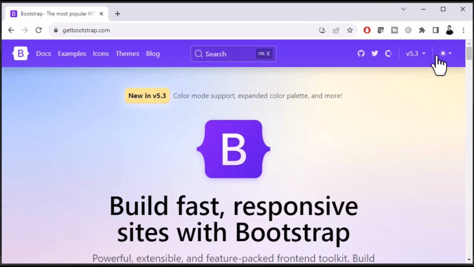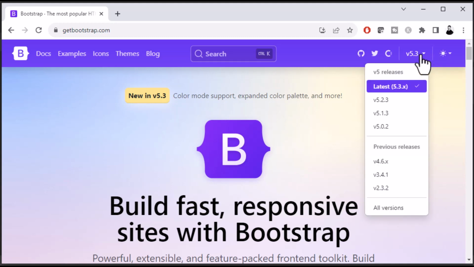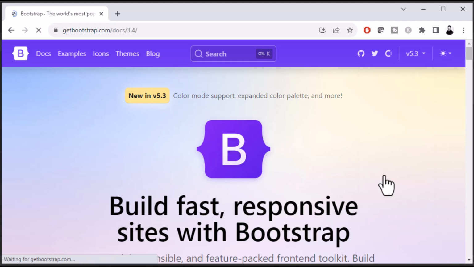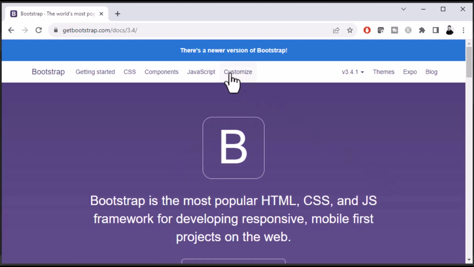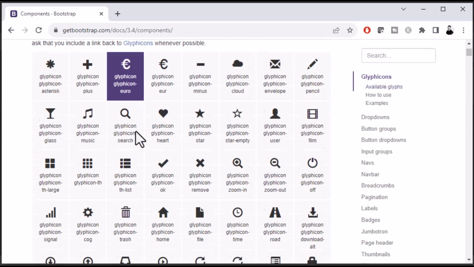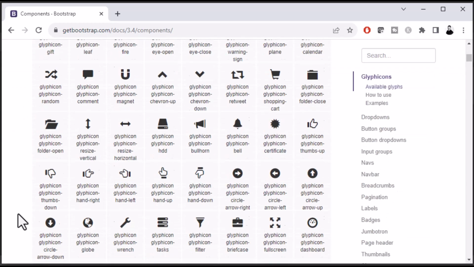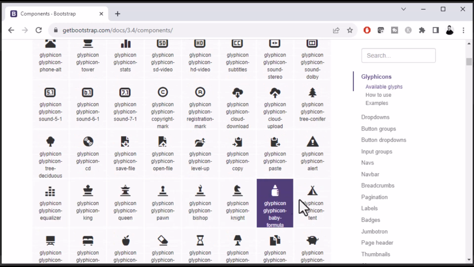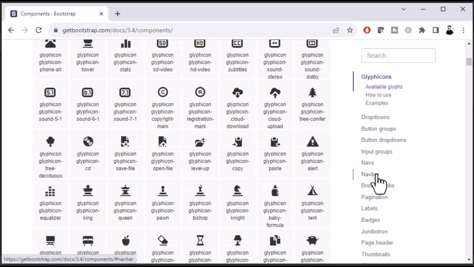Most of the stuff is the same, but when you go to look and research your Bootstrap, you can do it by going to getbootstrap.com, and you're probably going to be using 5.1.3 or one of those. Today we're using 3.4.1 because that was the one that was in the app that I created when I first started this series, and you can see that it says there's a newer version. That's okay. You guys will be creating the new one with the version 5, and most of the stuff is the same. But as you can see, there's lots of stuff here. These are the icons and things that are included, and you can research your version.